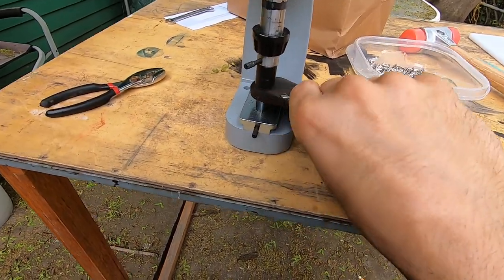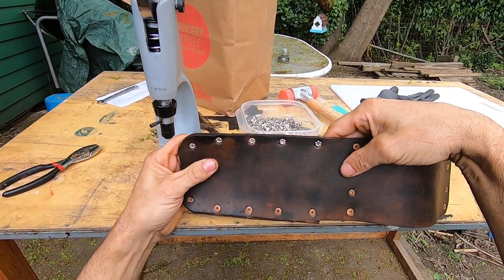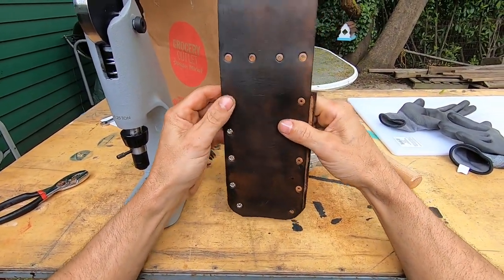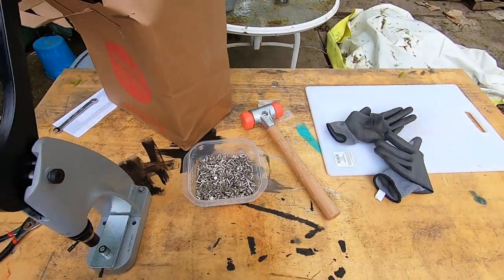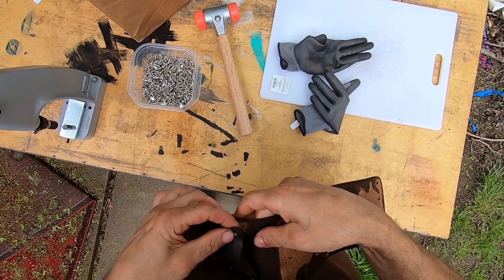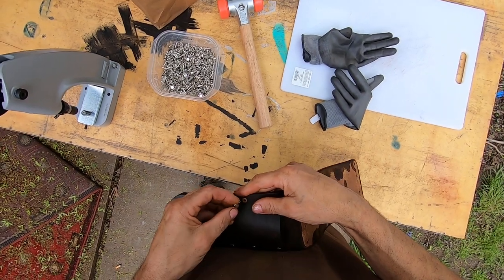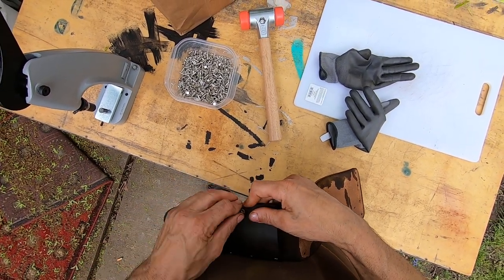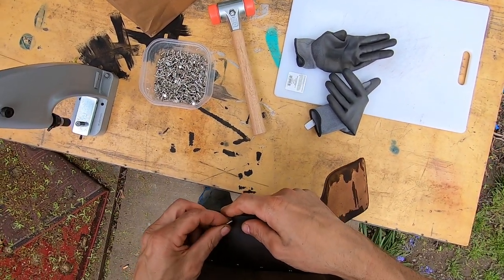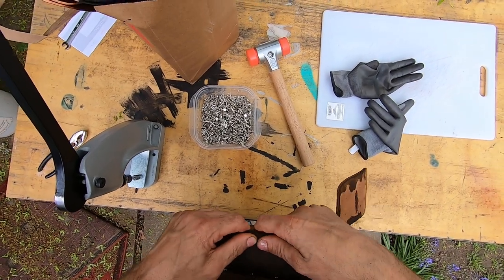Snaps right in there - just like that, awesome! You can see the stain marks where I missed the stain, but that's fine. Look at how soft this leather is because I've used it already. If you buy one of my sheaths it'll be kind of stiff at first - the first few hours it'll be pretty stiff - because it's leather. The more you work leather, the better it gets.